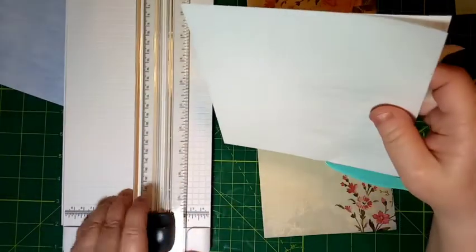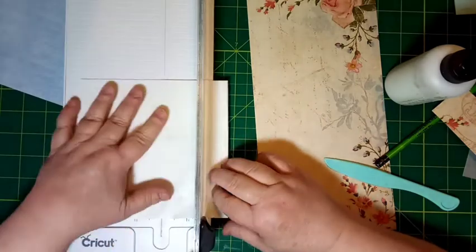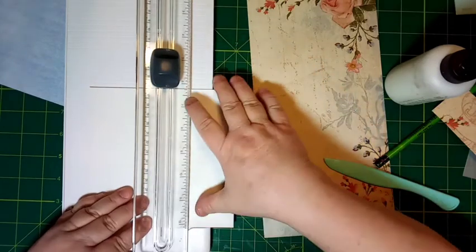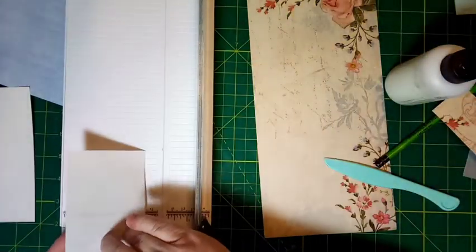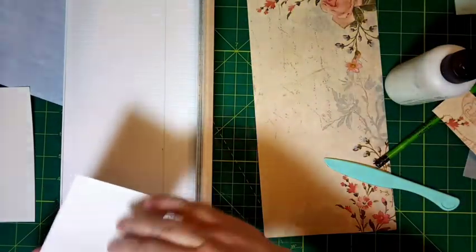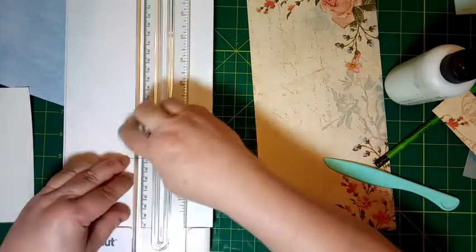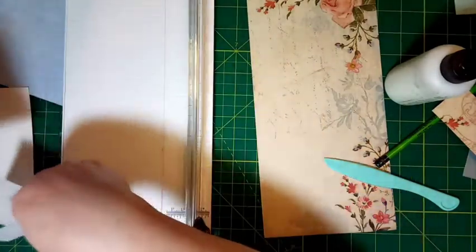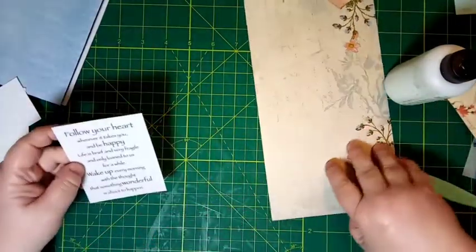Okay, so now let me cut this out and see if this is going to work like I'm hoping it will. Okay, let's see. Alright. Cut. Yep, that worked. And do the same thing here. Now, if this does like I think it's supposed to do, this should work and look really nice.